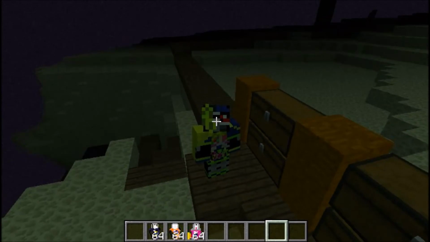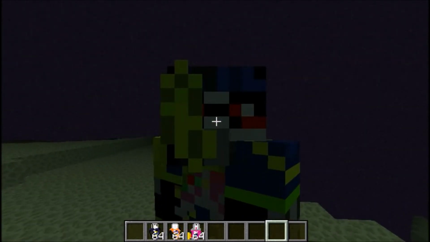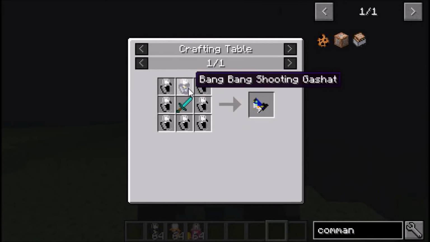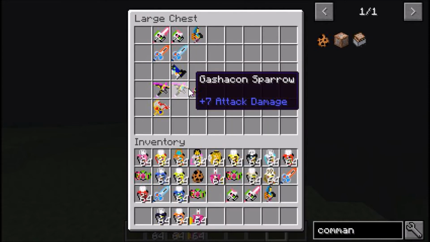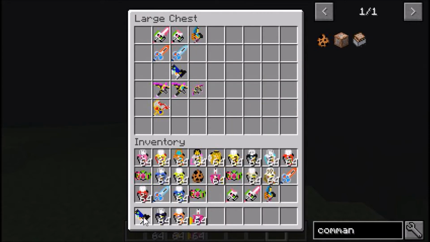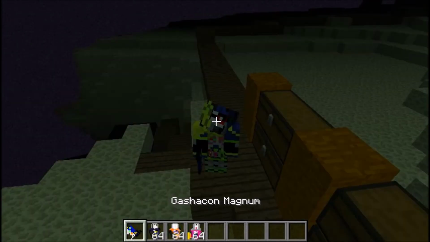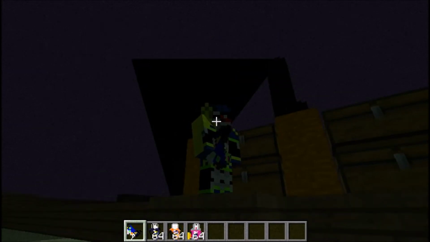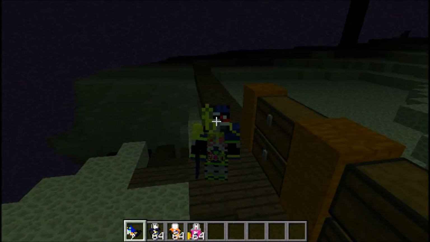into Kamen Rider Snipe, and we do have his Gashacon Magnum right here, which does 4 damage if you hit someone over the head with it, and does use the Bang Bang Shooting Gashat as you would expect. But yeah, the Gashacon Magnum, pretty cool. At the moment, its rifle version is not included, probably will be eventually.